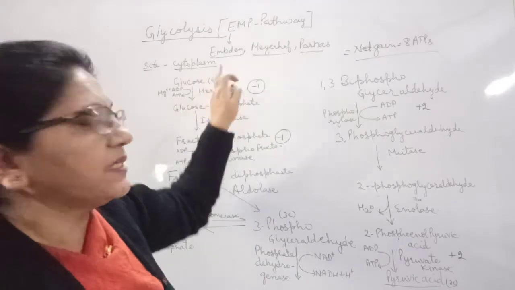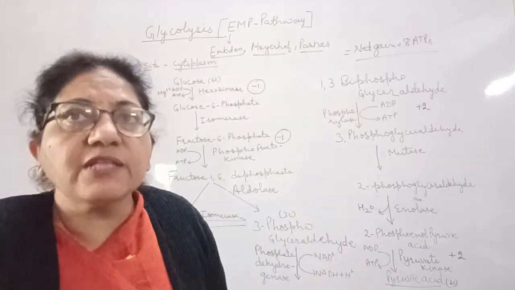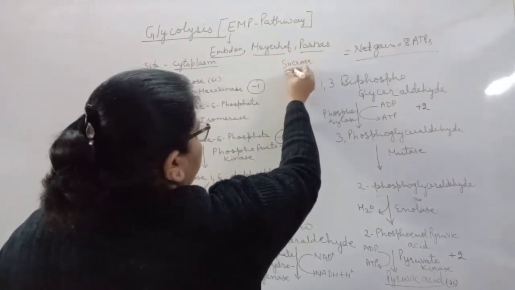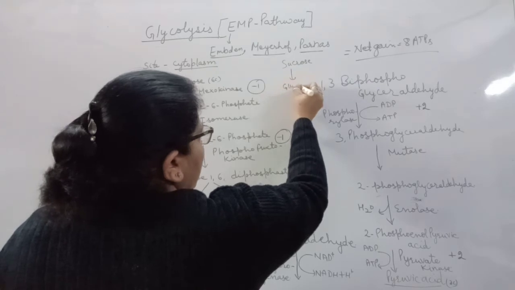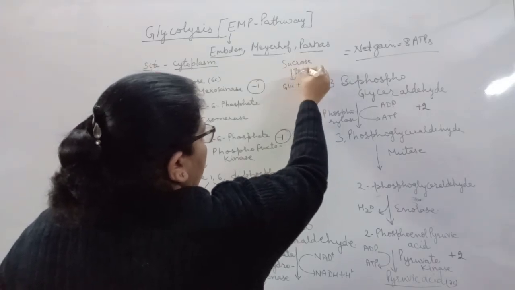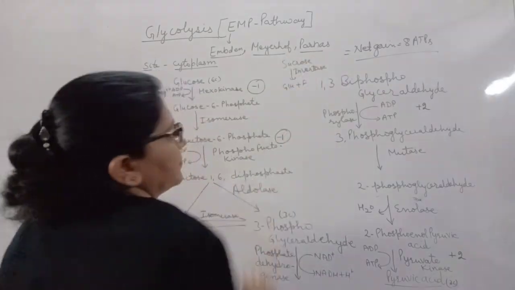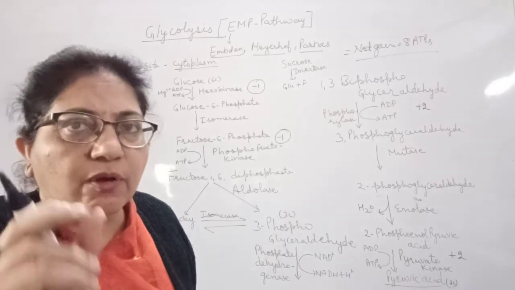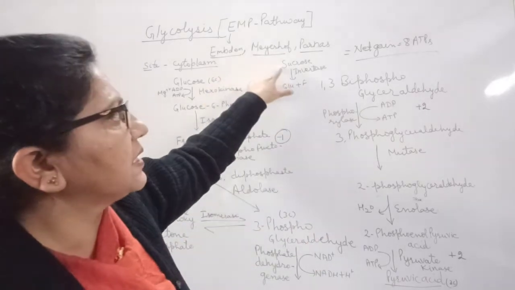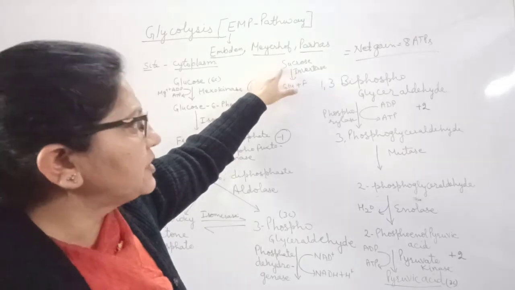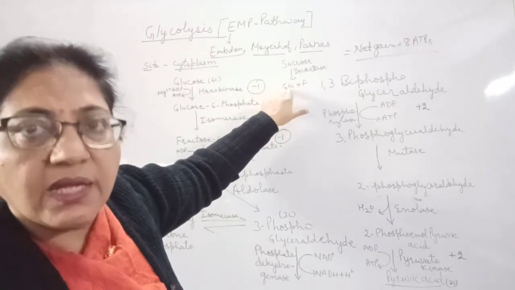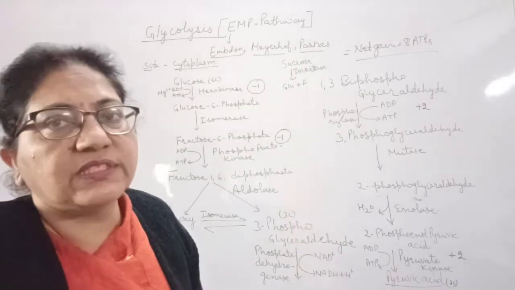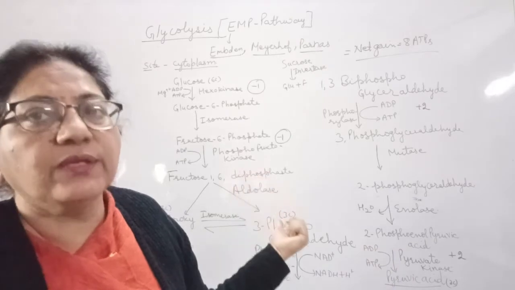And if your substrate is sucrose instead of glucose, what will happen? Sucrose, which is a disaccharide, first has to be converted into glucose and fructose with the help of the enzyme invertase, and then glycolysis will start. Again this is a very important topic. If your substrate is sucrose instead of glucose, first sucrose is converted into glucose with the help of the enzyme invertase, and then the reaction will follow the same as glycolysis with glucose.